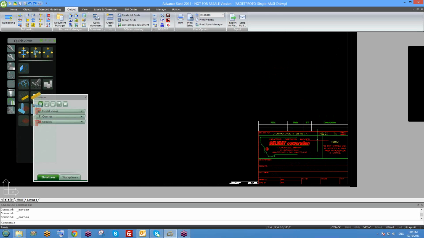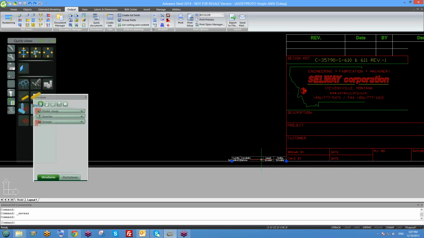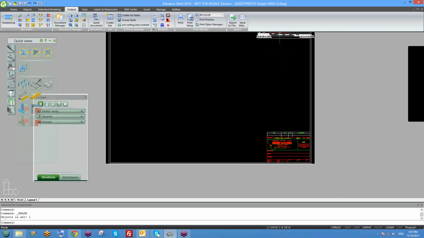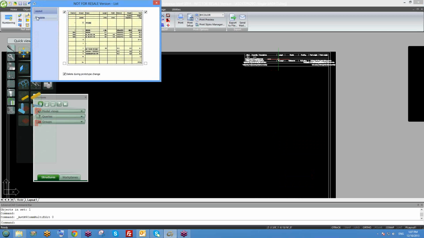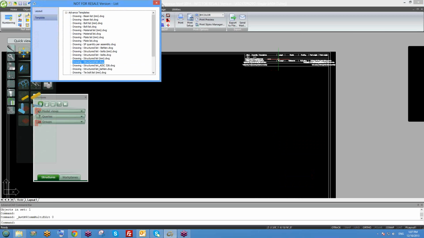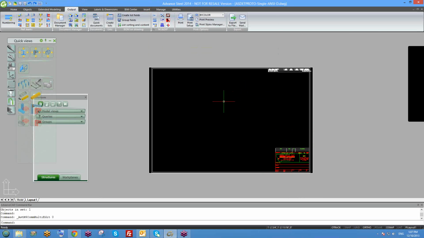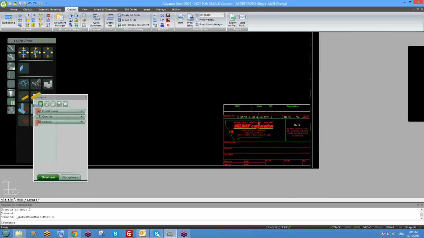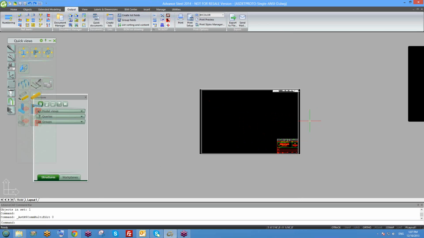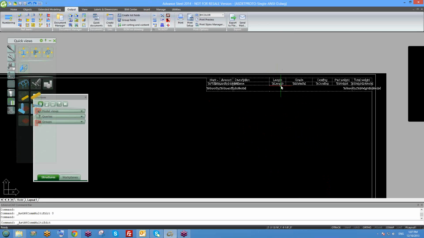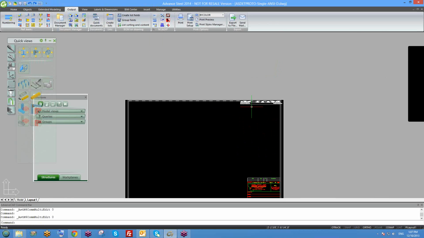So I have my title block done. What I need to do is get rid of this, and then double click on this list and select material list. And you're done. So instead of modifying your Aster prototype single and CD and going through all of those steps, if you have one prototype modified, you can just override it to the single one and then just replace those lists. All right, so I'm done.